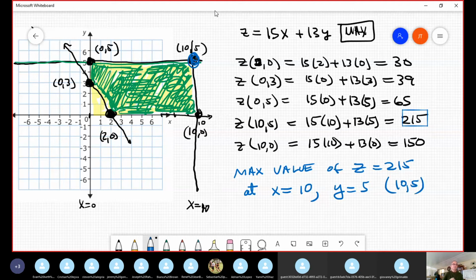Any question? Linear programming, remember, you have, let me show you quick. Say again? Say the answer again when you had the "at." I lost you at the "at." The answer is, C maximum value is 215. You understand very well this. Yes, and this value occurs at the point 10,5. Okay, this point.